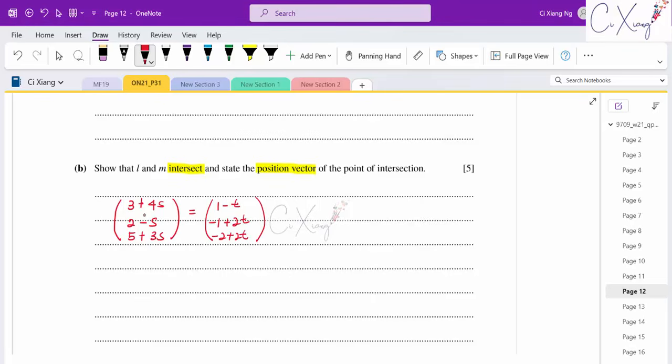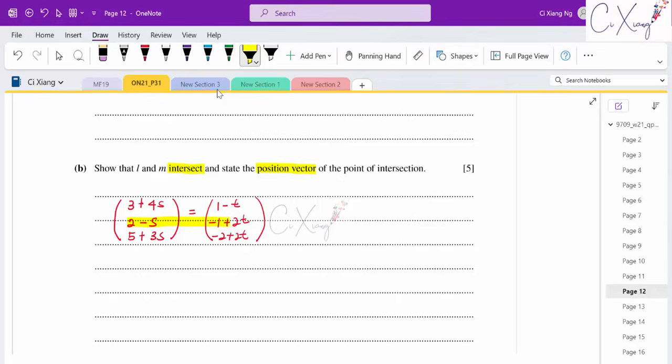Okay, so just like when you want to solve a simultaneous equation, we want to solve the simultaneous equations from these vectors. And then basically we're having 3 different equations here. 1 equation from component x, 1 equation from component y, and also 1 equation from component z. All right, so you can solve to get the value for s and t by solving any 2 equations from the vectors. All right, so as an example, maybe what I am going to do is I will want to use this one.